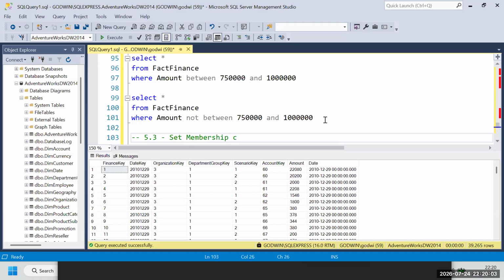Set membership condition. The keywords for this: in, not in.